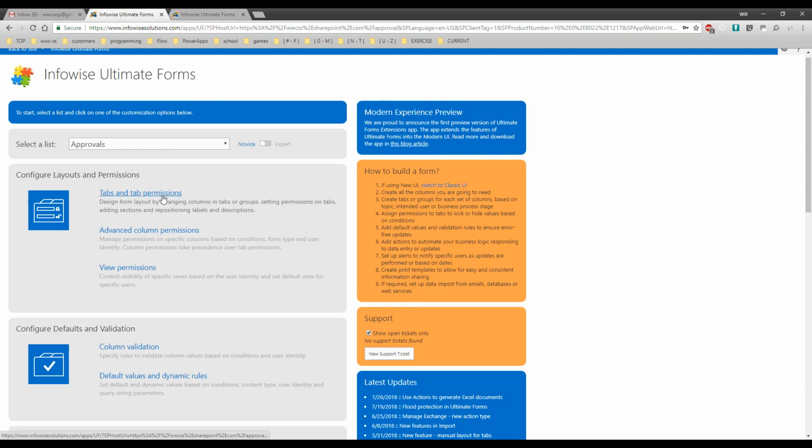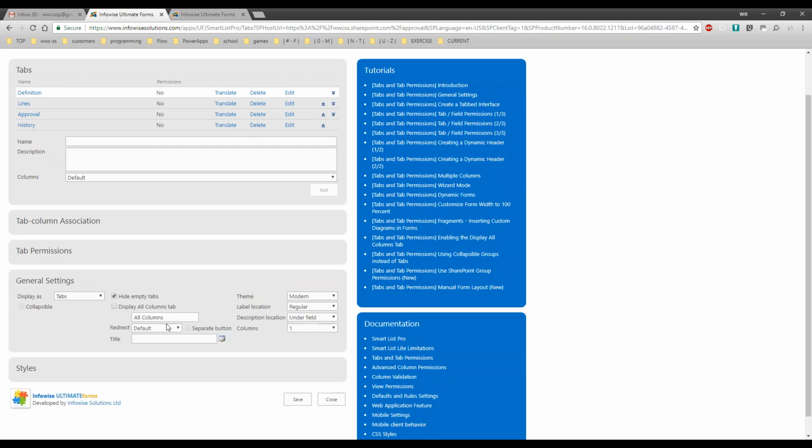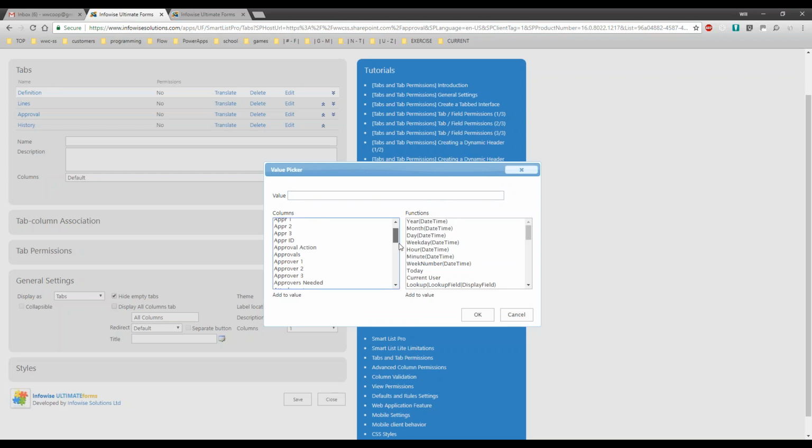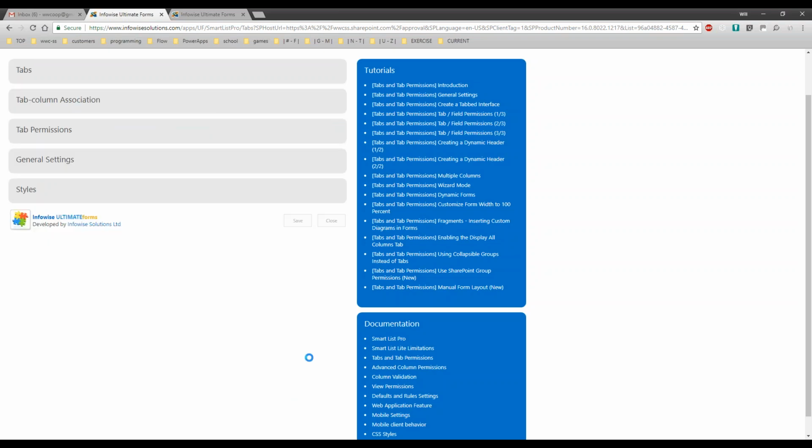Okay, so what I'm doing, I really do this in a lot of tools just because I can do it fast and it adds value, in my opinion. So in the tab settings, I can set a custom title. What I want to show is some of the summary information, right? Remember that the summary is the single line text field. And then probably I want to show the requester right next to that. And then status, I want it to show at the top of the form. Okay, all I got to do is add those. And I'm going to save.